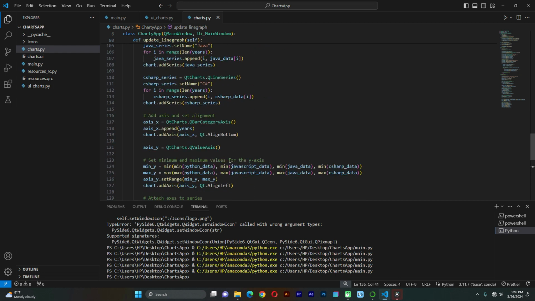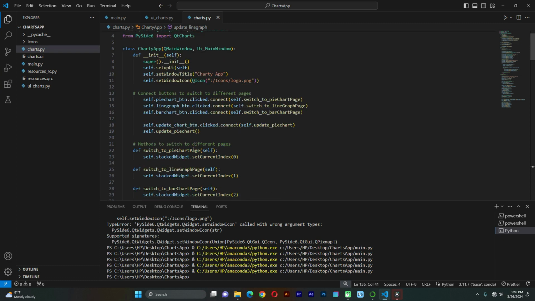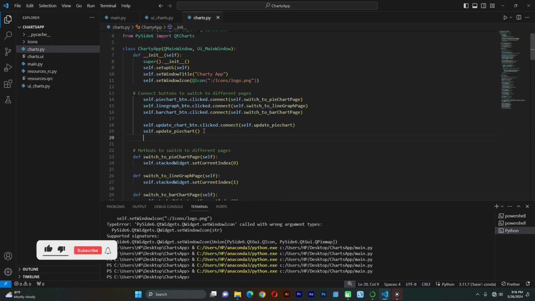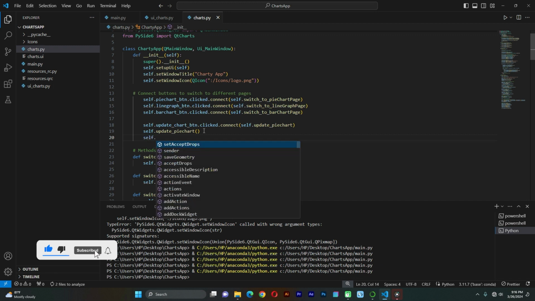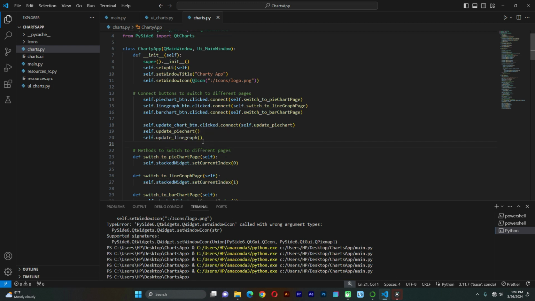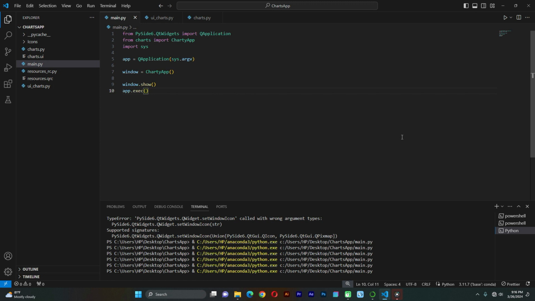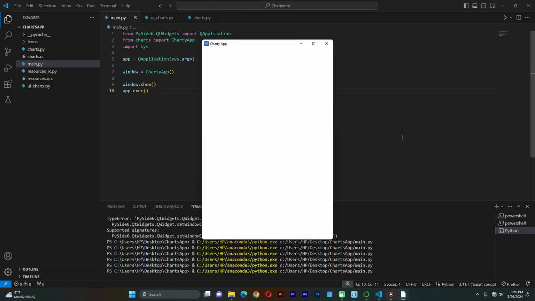Alright, so now we're going to handle how the chart is going to be displayed. So scroll to the top, and you want to make sure that the chart will display by default. So now self dot, just type in update line graph, so the chart will appear every single time we open its page. Alright, so there we go. Now we can go back to the main file, and then let's run the Python file again. And this time when I click on that page that has the line graph, we should see it displaying. Alright, so here it is, the app is opening.